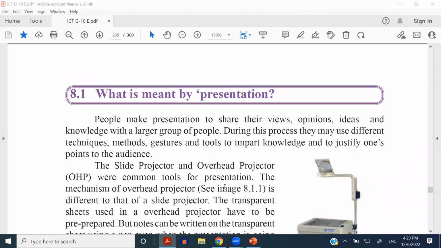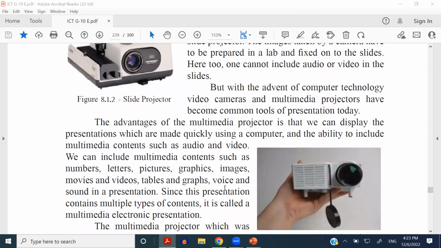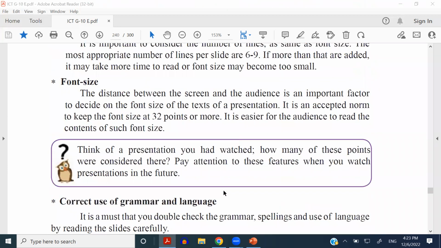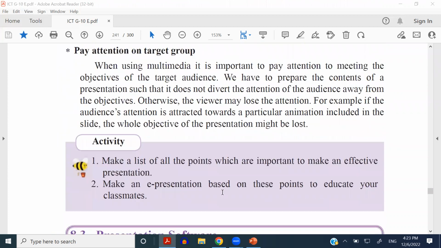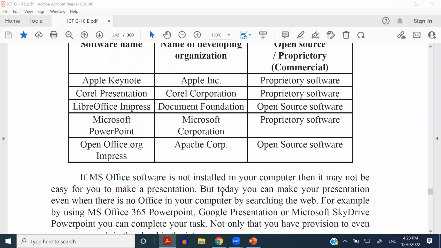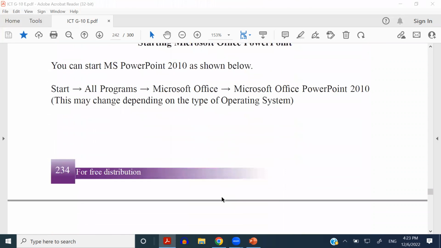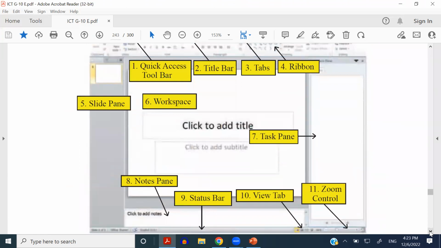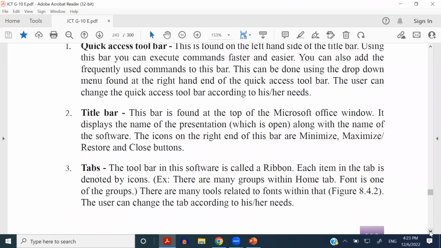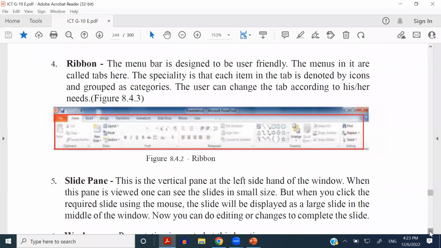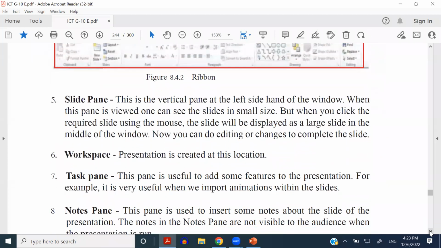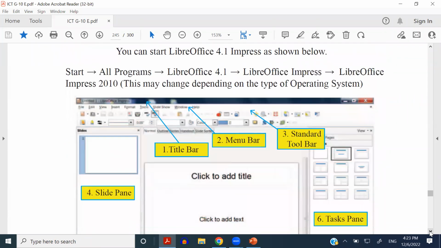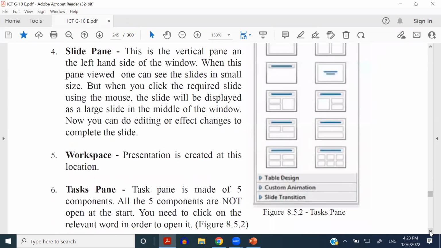We discussed the different types of devices that they use to do the presentation. And we wrote about these qualities. And we wrote about the presentation software types. And then the practical part. So we got to know about the interface and the quick access toolbar, title bar, tabs, ribbons, side pane, those kinds of things. And this is the LibreOffice experience for you.